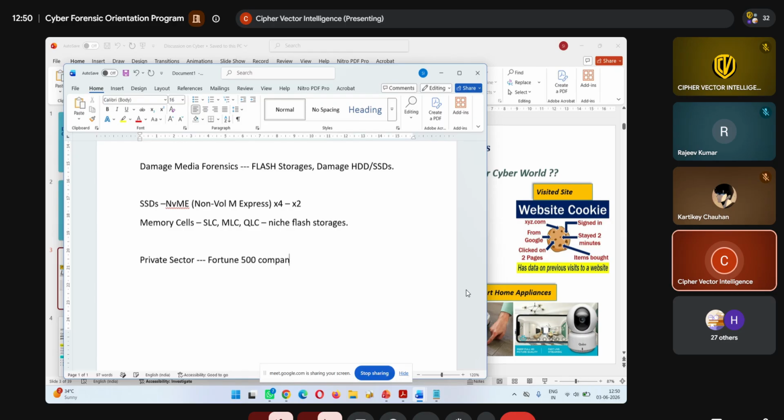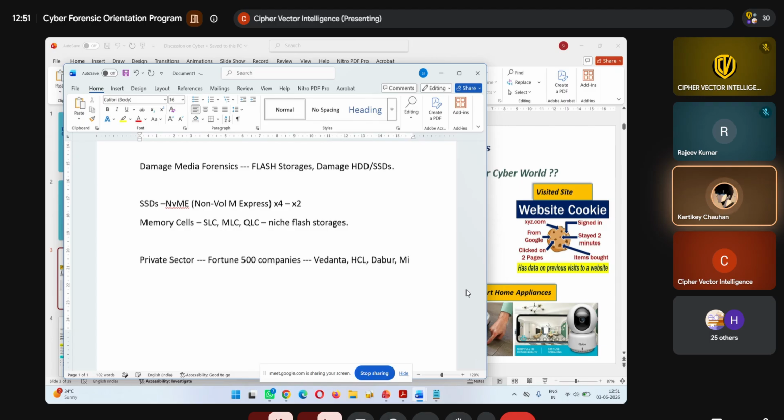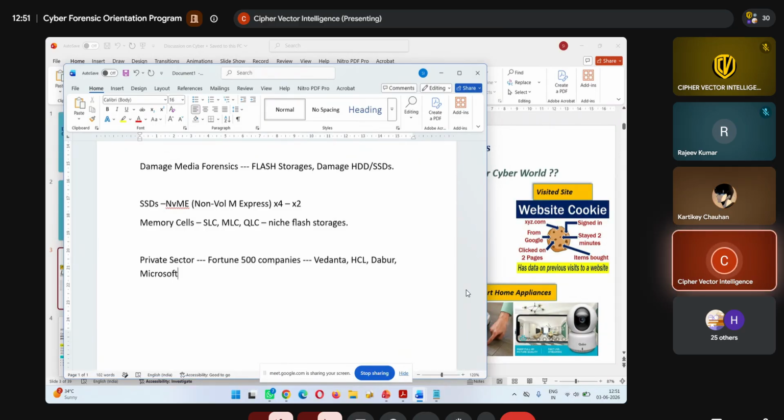So all the Fortune 500 companies, which are like Vedanta, SCL and Dabur. Fortune 500 companies are the brands that fall within the top 500 index in terms of business, in terms of capital, total revenue.